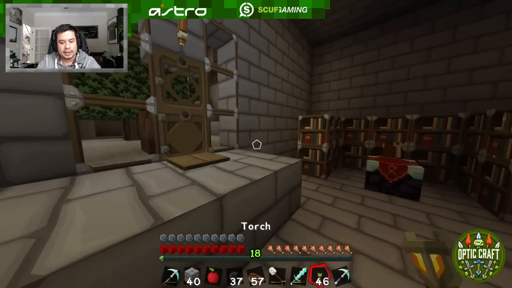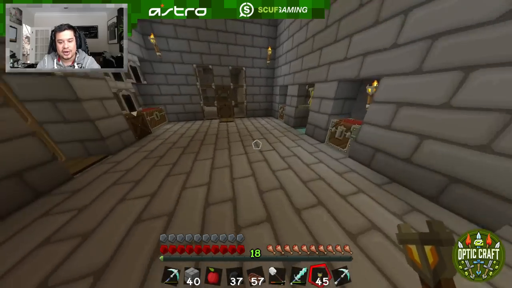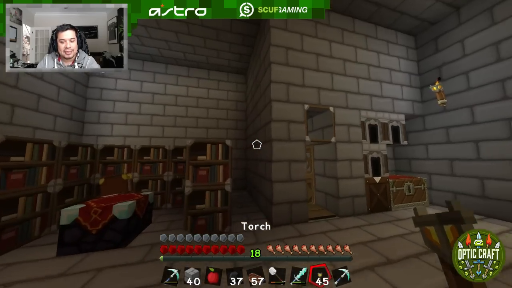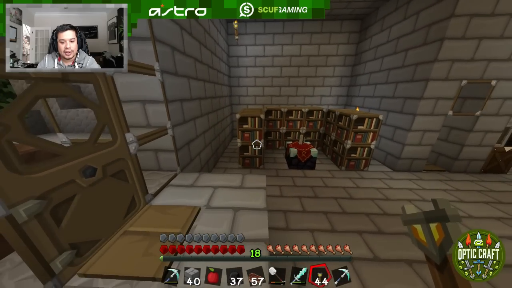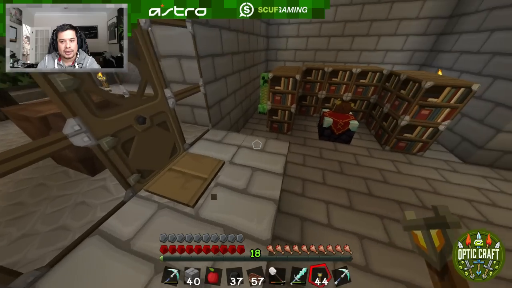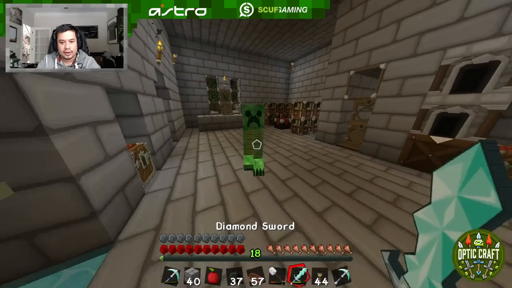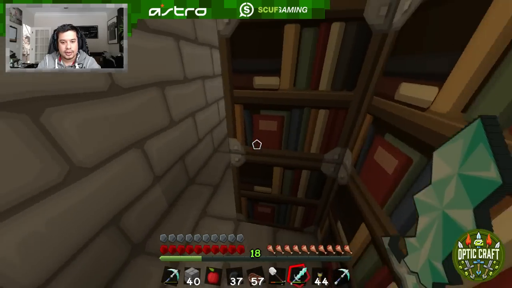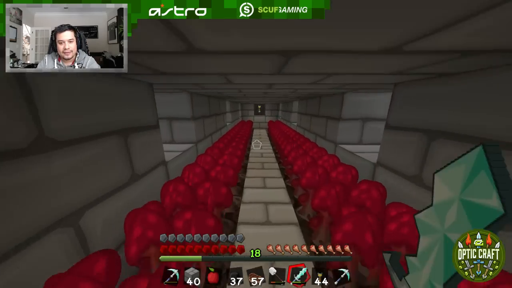I'm a little bit worried that, see, I knew it. How did I know? I was just going to say, I'm a little bit worried that it's too dark back here and that there's going to be creepers appearing and disappearing. And sure enough, there's a creeper right here. Asshole. Oh. I knew it, man. I knew it.